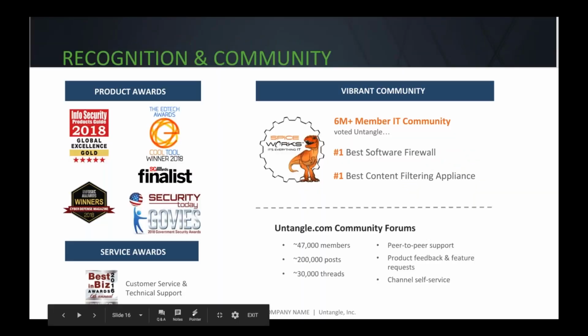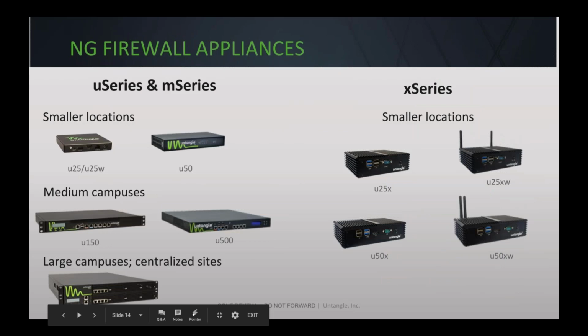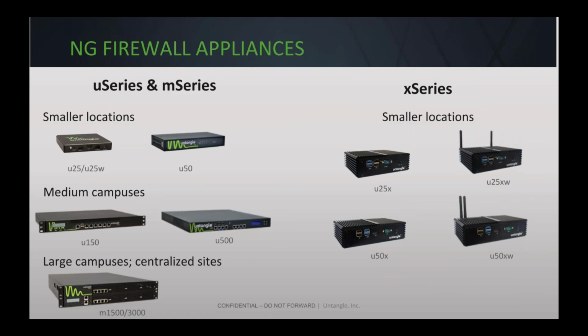So Untangle is a very transparent company. As we said earlier, there are a lot of deployment options. You can go to untangle.com and click on the Buy tab. There's a big orange button up in the top right. All of our pricing, all of our technical specs are always posted online.